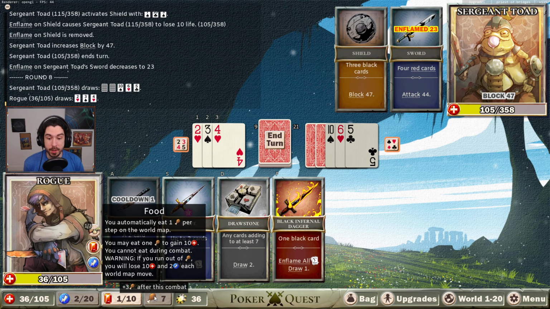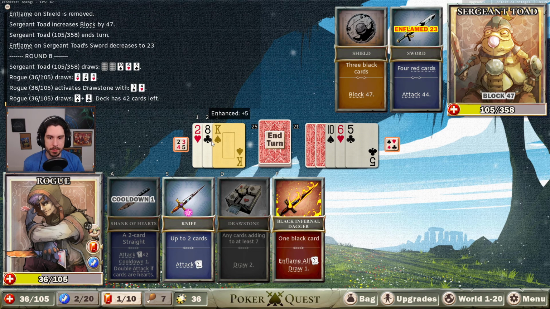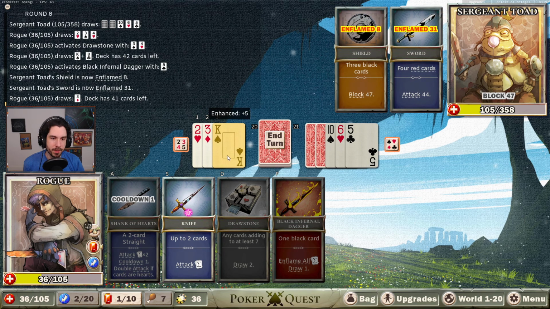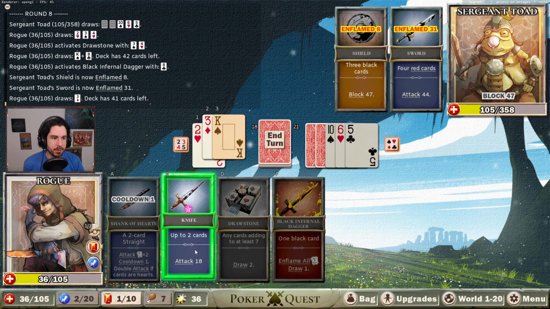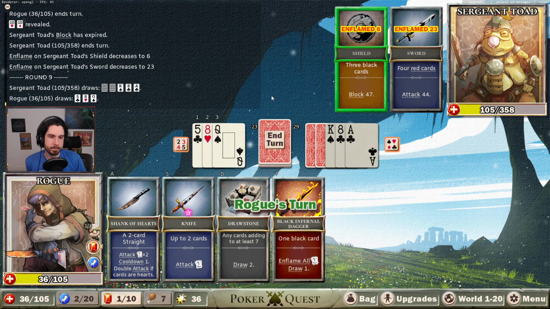We can use food. I do need to remember that we can use food in a pinch. Just ideally don't want to have to do that. So cycle those out. Replace the 8 with something hopefully better. That is not better. 4 red cards is not within the scope of possibility. Attacking for 18 doesn't really do us anything. But it is what it is.